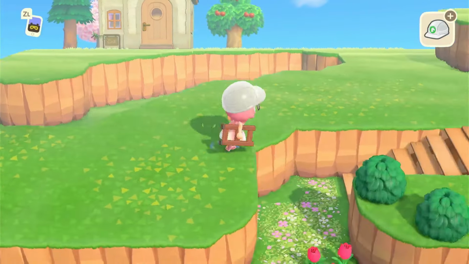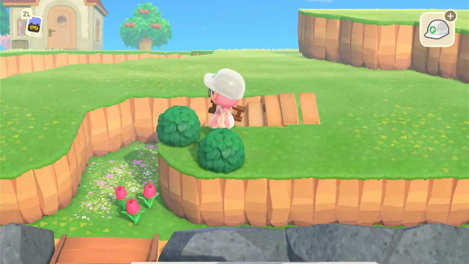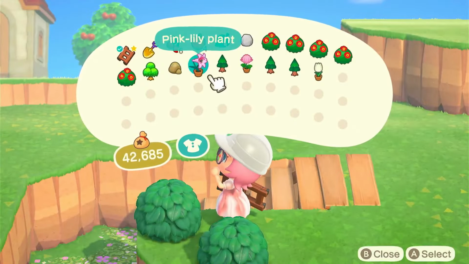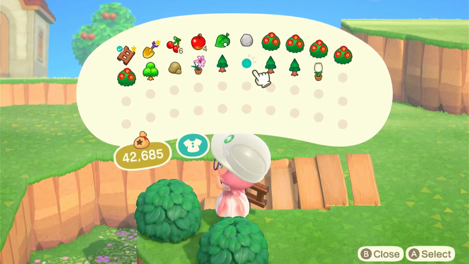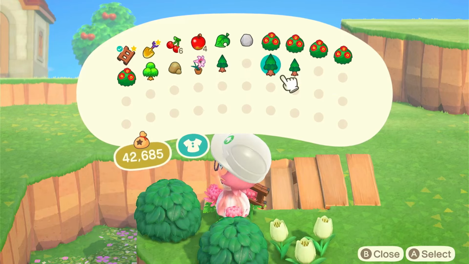And I might actually go and buy myself flowers. I'm sorry, that's so cringe. I might actually go and buy some tulips. So because that's there, let's go for the pink mum. A white tulip. Oh no!